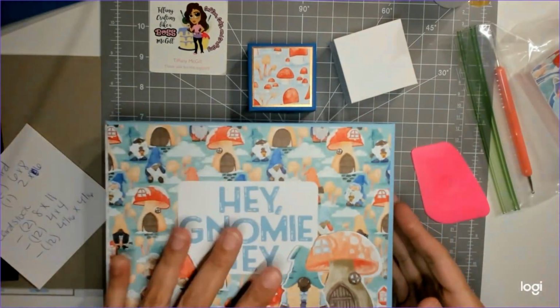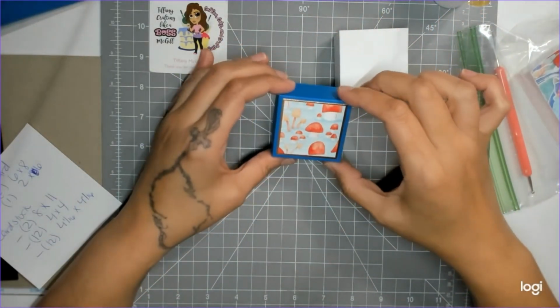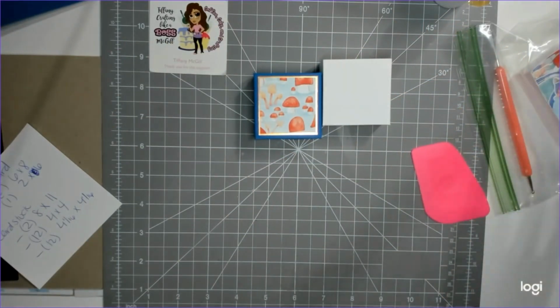Measure your box, if you will. Your top box is going to be 2 1/16 by 2 1/16, I think, or maybe 2 1/8 by 2 1/8, I don't know. So just measure your box and go accordingly.